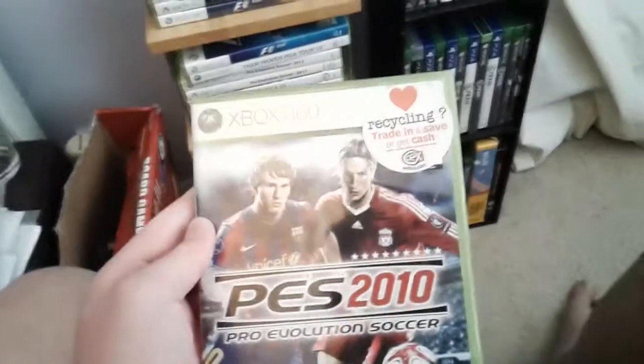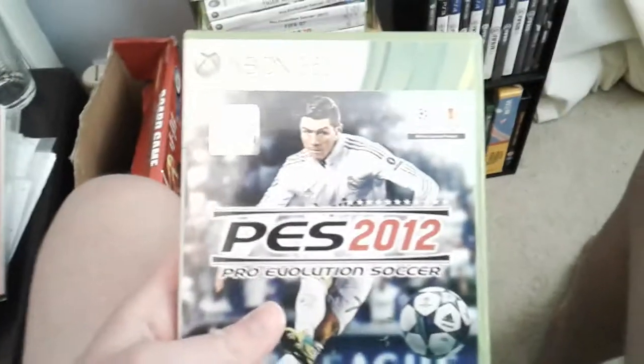What other one do I have to think about? And next shelf. Here we go. F1 2012. Tiger Woods PGA Tour 10. Now on to some football games. PES 2010, Pro Evolution Soccer. Not a huge fan of Pro Evolution Soccer, but I'm a huge fan of FIFA. PES 2012. There we go. PES 2015.